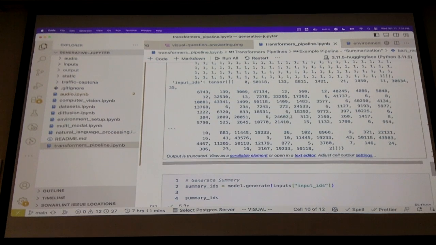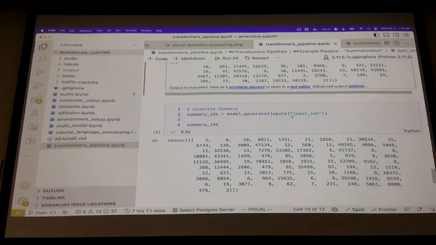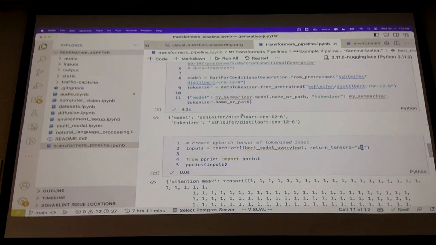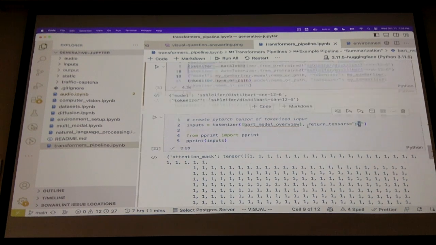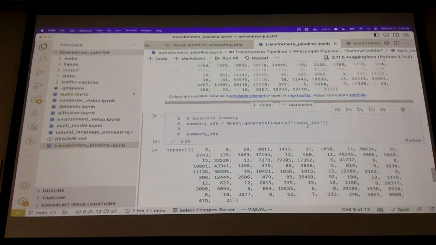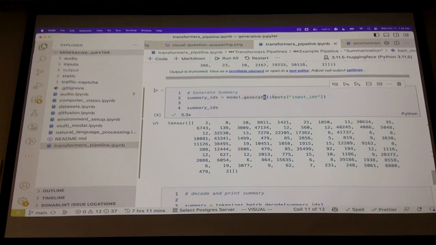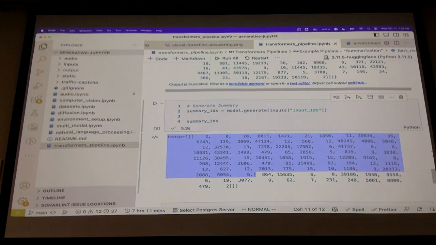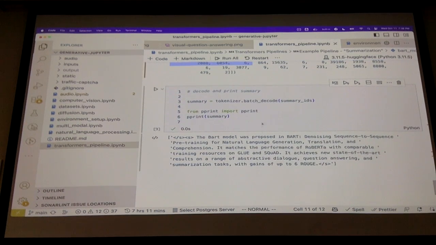This is something that the machine learning algorithm is able to interpret. Back up here. The model that we got from this, I'm saying now generate from those tokenized inputs. It gave me this output. And then I'm saying, okay, now decode that back into regular strings that I can read.